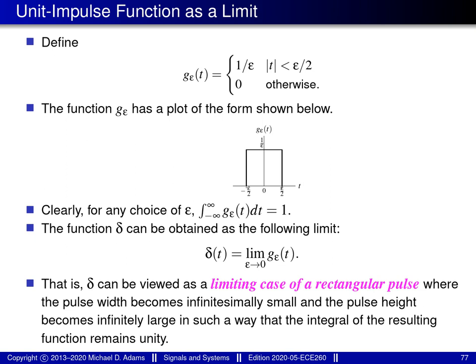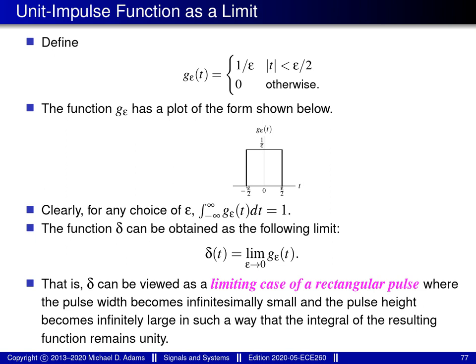On the previous slide, we were introduced to the delta function, and if you recall, one of the defining properties of the delta function is that if you integrate the delta function over the entire real line, the result that you obtain is 1. What I want to do now is try to explain on this slide how it's possible that such a strange and unusual function as the delta function can have such a well-defined value of 1 for its integral.